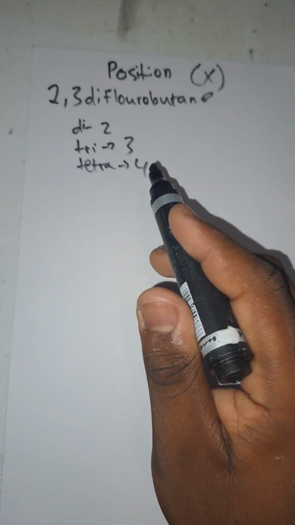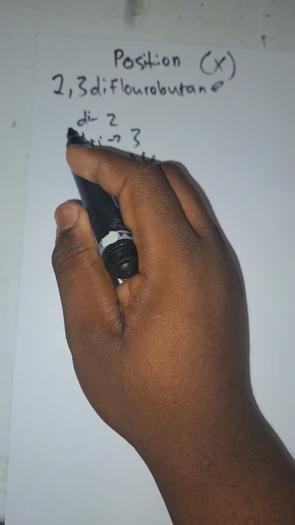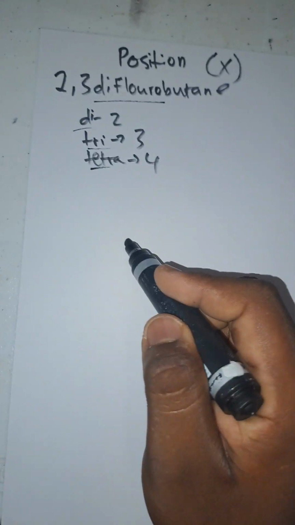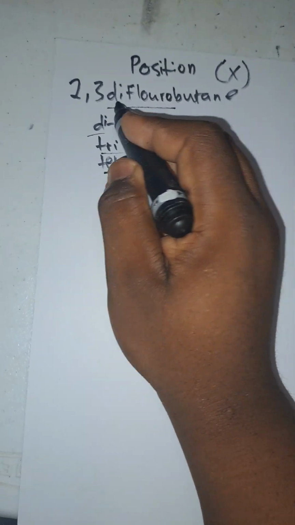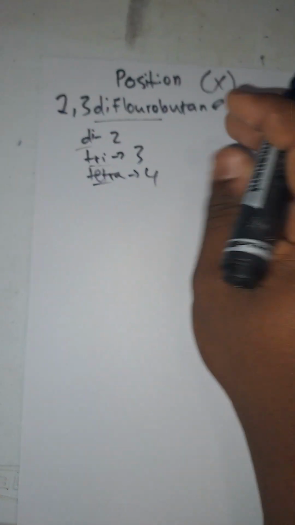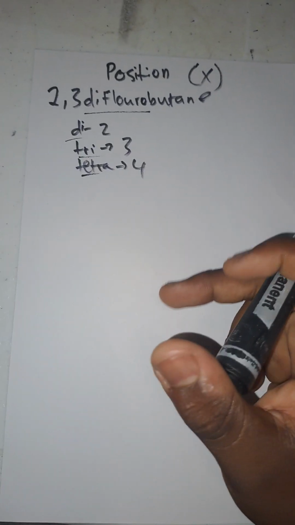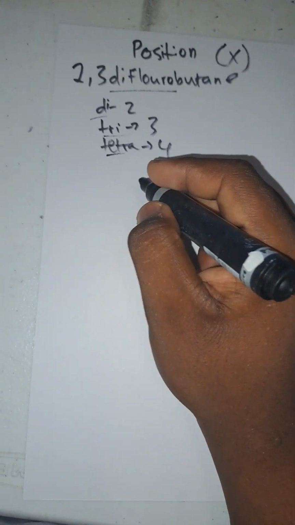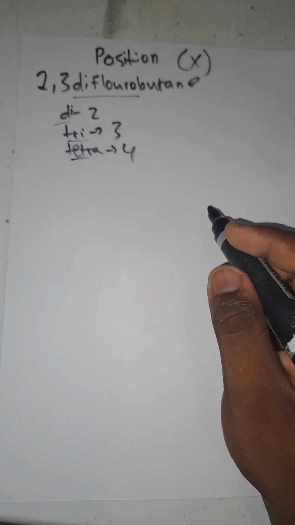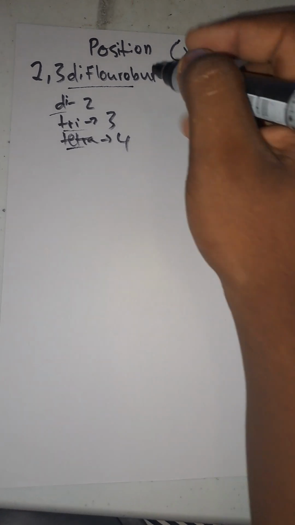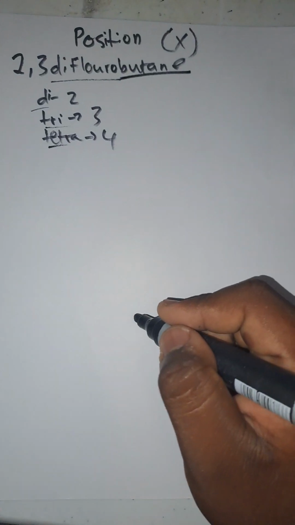So now, for example, what do I mean by that? As you can see, this di, tri, tetra. So now on my example, I have difluoro. This difluoro basically tells me that on the structural formula that I'm going to draw, I have 2 fluoro, I have 2 halogens, or this fluorine is now 2 times. So let's start. Now I'm going to draw my structural formula. How do you start drawing? What do you do in order to have a structural formula? Start by checking this name. What is it saying? Butane.